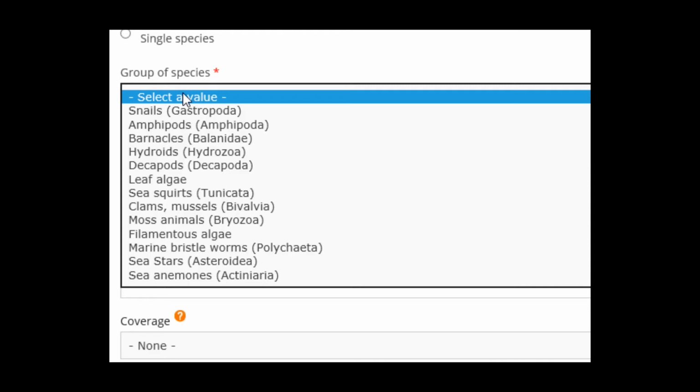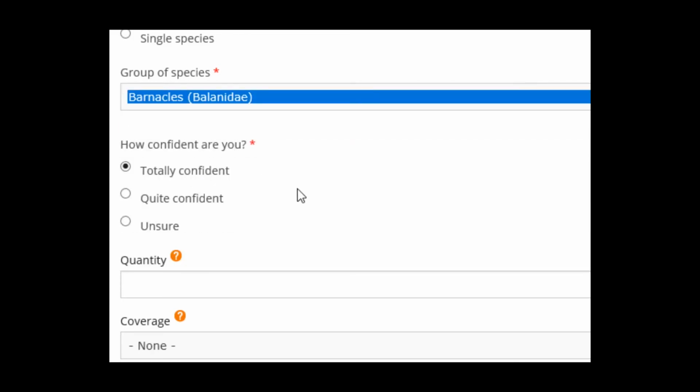And note that we have specific groups like leaf algae and filamentous algae. These are not systematic groups, of course, but to make it easier to identify what you can find on the discs. So let's say we choose barnacles.